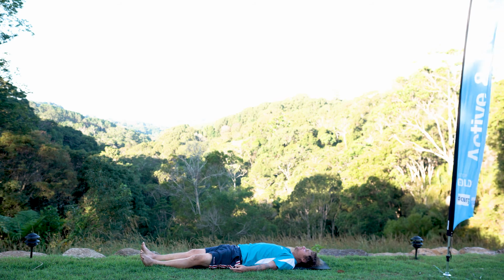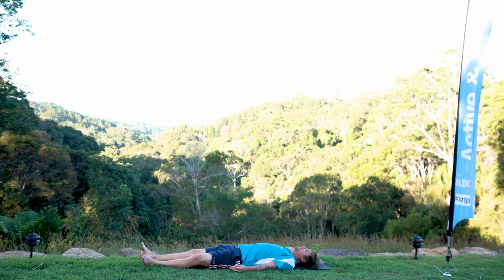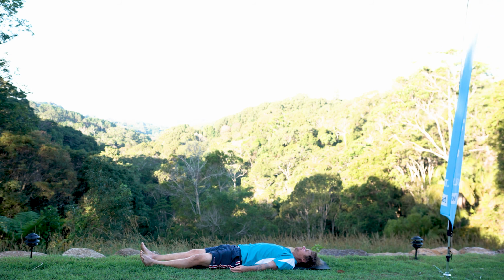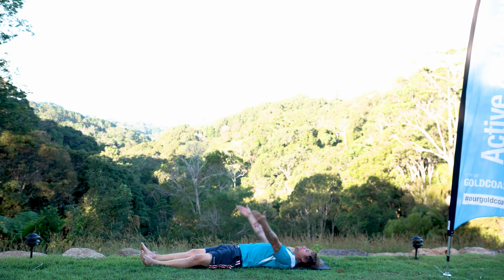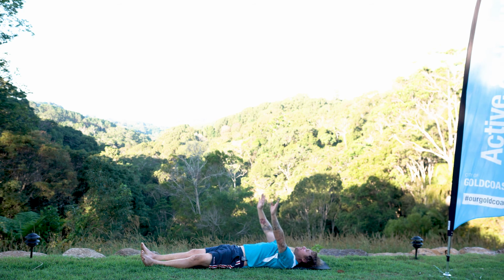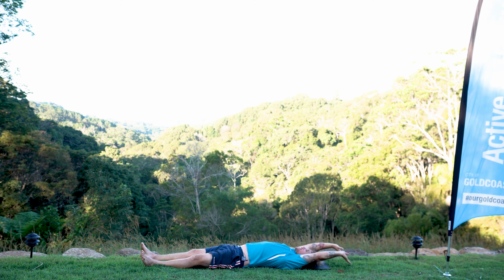Gently start to move the fingers, the limbs. Breathing in and out. Begin to stretch your arms overhead. Inhale. Exhale. One more time. Inhale. Exhale.